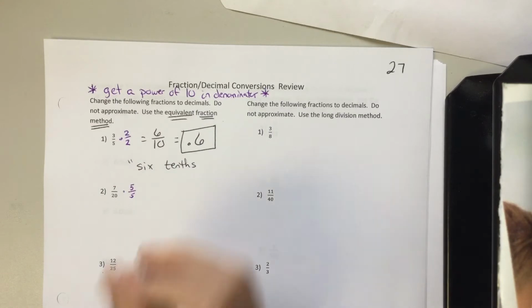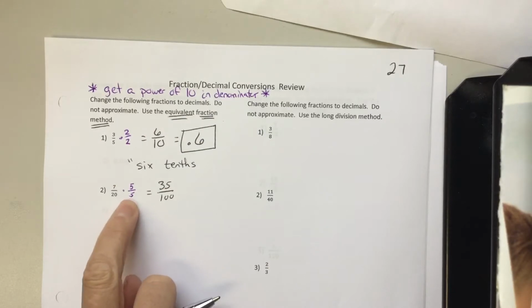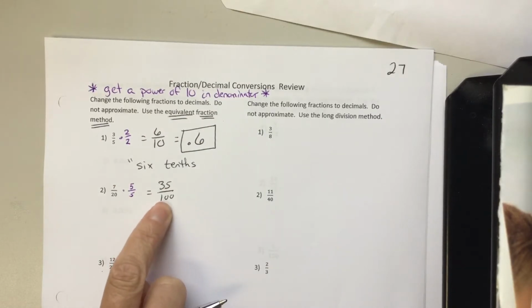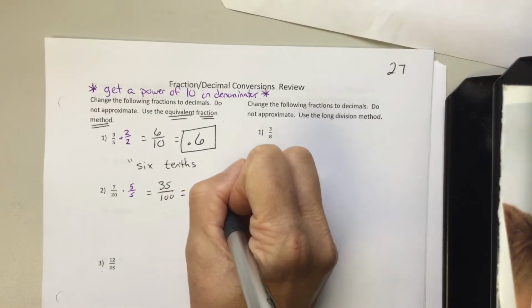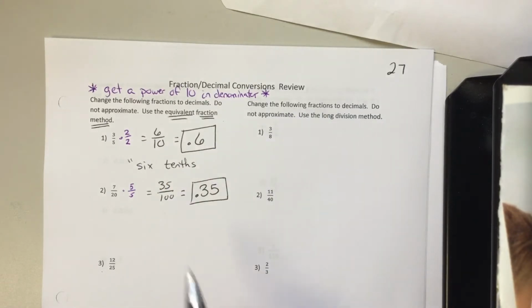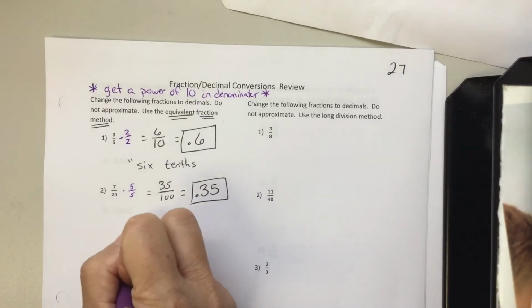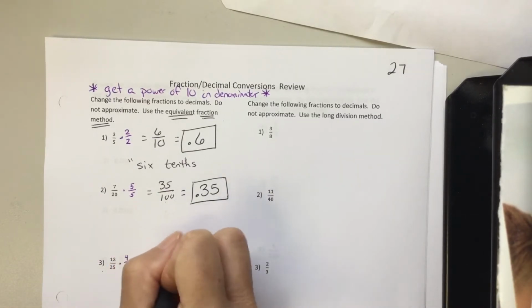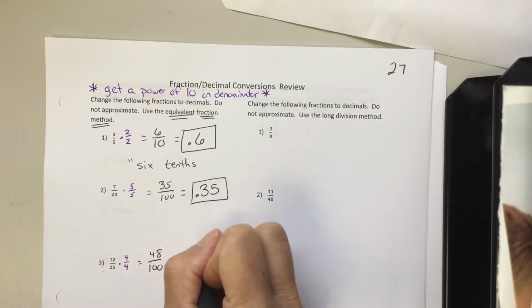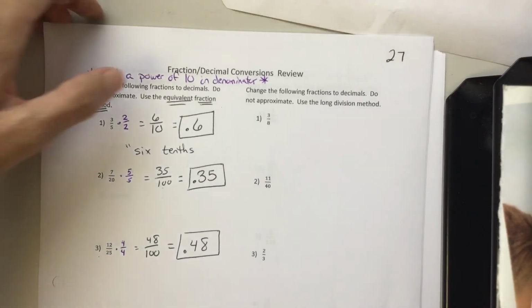So if I multiply both the top and bottom by 5, that would give me 35 over 100. So I'm always trying to figure out what do I multiply by here that will end with some power of 10. So this would be read as 35 hundredths, which is 2 decimal places, so 0.35. So the number of zeros and the number of decimal places should match up. All right, so for number 3, I've got a denominator of 25, so I'm thinking if I multiply that by 4, I'll get 100. That would be 48 over 100, 48 hundredths. And this decimal is also read 48 hundredths, so I can do 0.48.